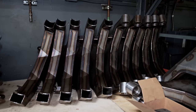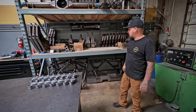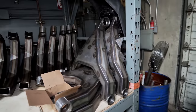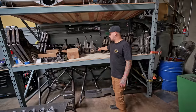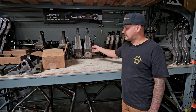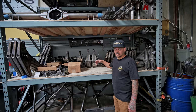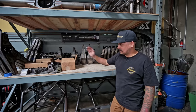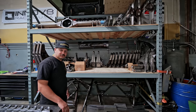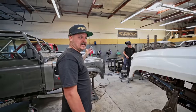Up here on the shelves: 2011-to-current Chevy 2500/3500 long travel kit lowers, spindles, shock mounts, center mount lower arms. Our new Raptor long travel kit. 2007-to-2018 Chevy 1500 four-wheel drive long travel kit lower arms. ZR2 two-wheel drive spindles, because we're going to take the blue ZR2, convert it to two-wheel drive, and do our swing-set steering, Pro-Am hubs, Tube Works rear end. Getting all our ducks in a row to get all those builds knocked out with parts pre-made and ready to go when the truck shows up.